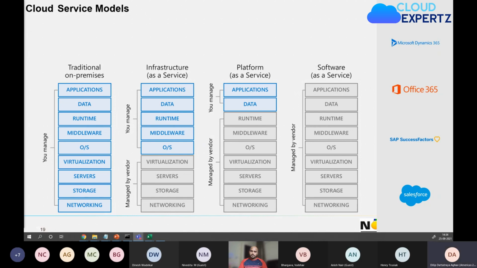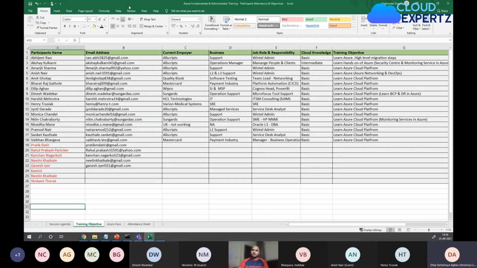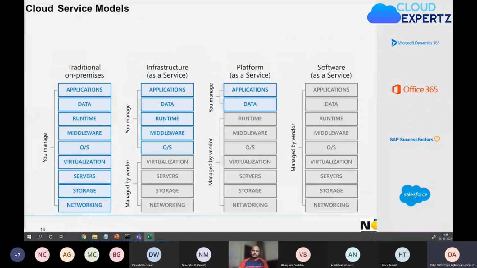Yeah, see, assuming that currently we have everything in a traditional on-premises model, initially we should begin with infrastructure as a service, try to get some applications on infrastructure as a service. And once they are successful, or once we're okay on, probably we can say the POC, then we can go ahead with the next, platform as a service or software as a service. But to begin with, at least we should start with an infrastructure as a service approach.